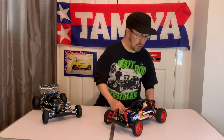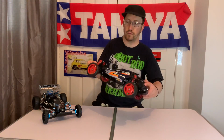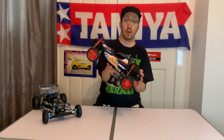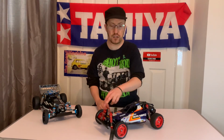The other good thing is it's got all its red hubs. You can probably just about see them. It's got all the correct red hubs, which are on the Bear Hawk as well. If you're familiar with the Blitzer Beetle or the Stadium Blitzer, it's pretty much the same chassis apart from a different body, truck wheels and tyres, and longer front stub axles, but all the pieces are in black.